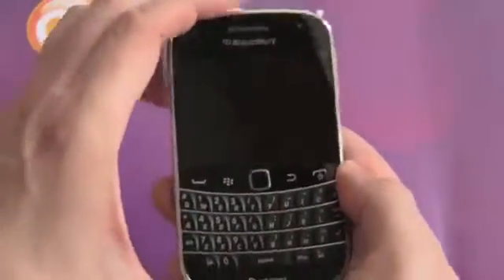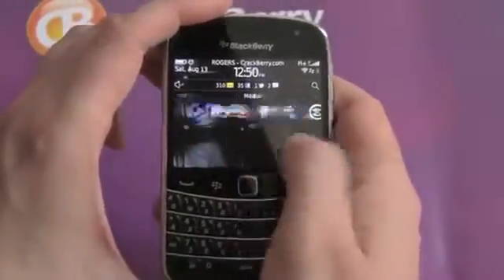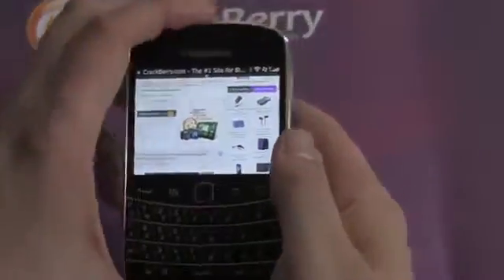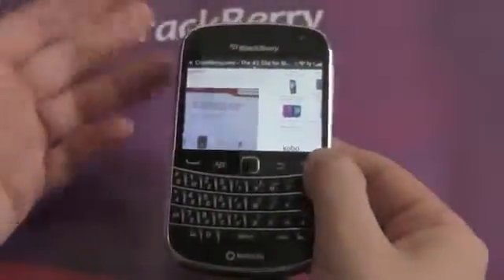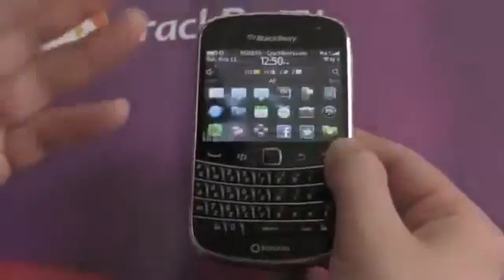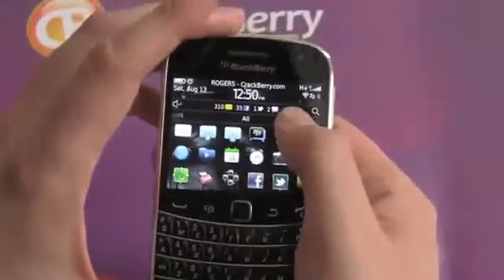It's just awesome. It's got one other feature that I'm loving: a touchscreen. We've never had this style of BlackBerry before with a touchscreen. So I can now swipe through all my stuff, go into the web browser, scroll up, scroll down, pinch to zoom — and it's very responsive. The web browser on the BlackBerry 7 OS is a lot quicker than on BlackBerry 6 and way quicker than any older web browsers. Really good job by RIM on it.